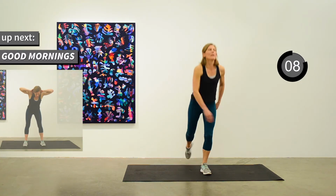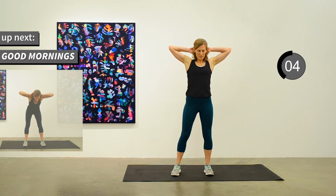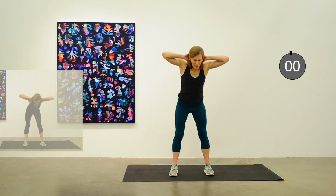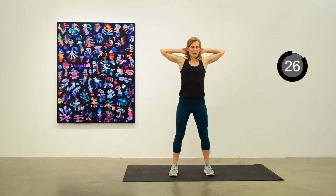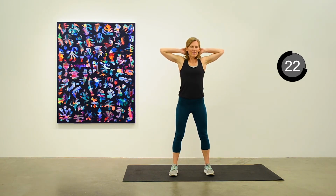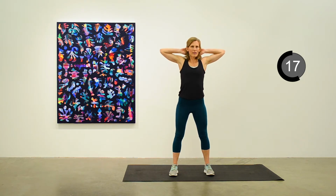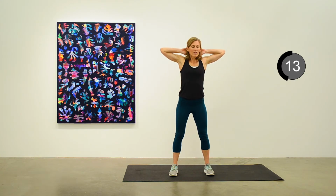And come on up to standing. We're going to work on good mornings next. So hands are behind your head and you're hinging forward from your hips. Keep a slight bend in your knee. And you're coming back up to standing with a nice little squeeze in your glutes at the top of that.